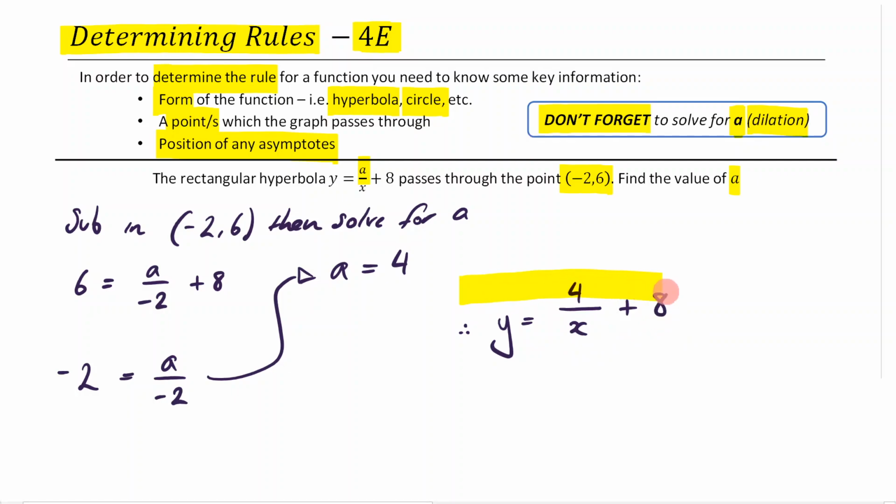So let's highlight it. As you can see, we have found that dilation factor, that value of a, and then we have written down what our answer is going to be. And that's what we're going to be doing in this lesson. It's going to get a little bit more complicated than this, but this is the basis of what we're doing. All right, I'll pause here and I'll see you in the next part.